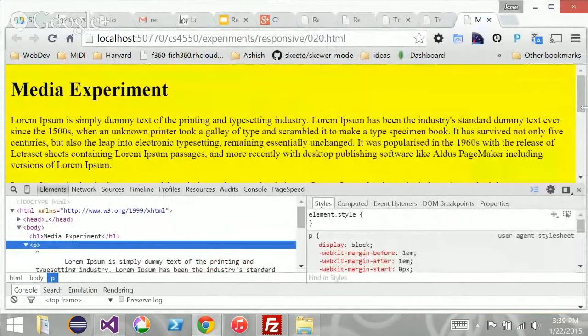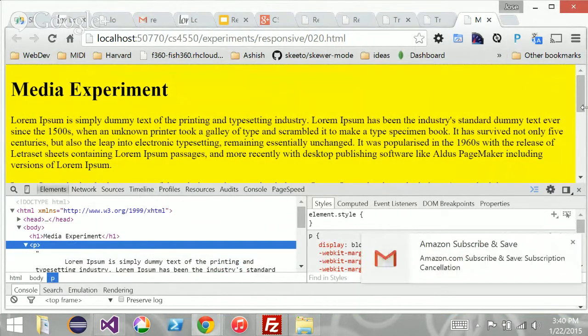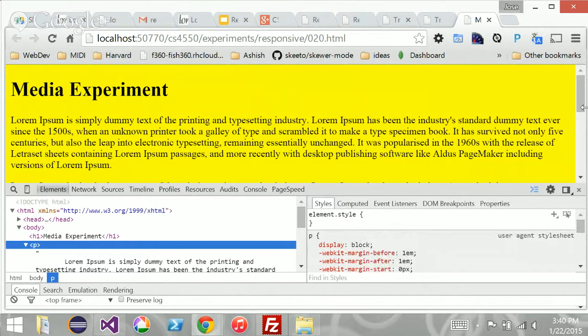Yes? If you have multiple rules with different widths, like if they overlap, or what do you mean? So when you get yellow, it matches 300, then blue matches 500, and red 200. Which one would win? The last one wins. If you have conflicting rules, the last one in the document order wins. It's not the bigger number, it's the last one in order. These rules are applied from top to bottom, from left to right.